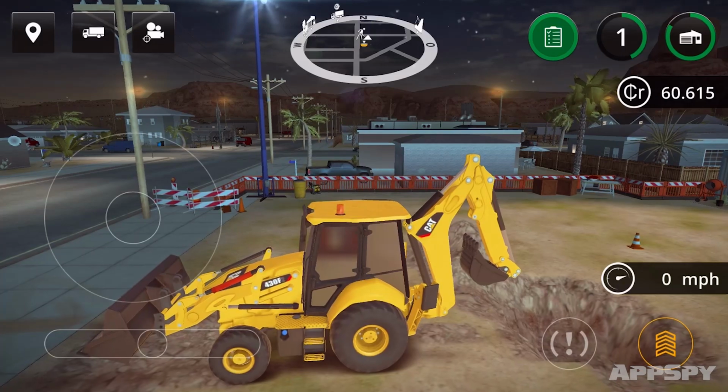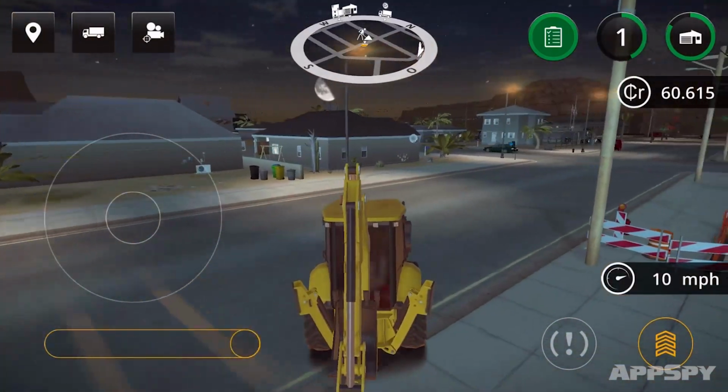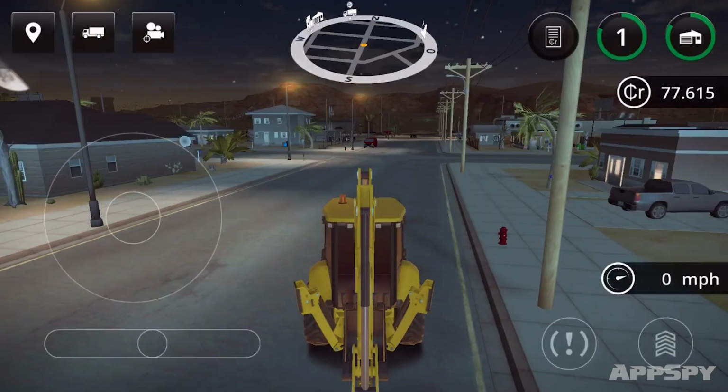I'm going to drive off. It's night time now, but I've got my flashy light on, so it's okay. I'm playing it safe. Now, let me jump to my vehicles, top left corner there. So if I go to the job completed, excavate the small hole. This is your job report. Lovely. I earned 17,000 for that.